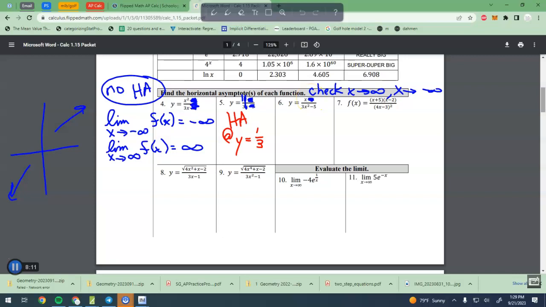Why did they write +4, -5 literally in every row? When the higher power is on the bottom. It was a rhetorical question. Higher power's on the bottom. So I'm going to say there's a horizontal asymptote at y equals 0. And I don't really have to worry about the signs here either, because you can approach 0 from positive or negative, it's still going to be 0. If I plug in a positive number here, I'll approach 0 from the positive direction. If I plug in a negative, I'll approach 0 from the negative direction, but I'm going to get 0 either way. Higher power on the bottom, horizontal asymptote, y equals 0. Every time.